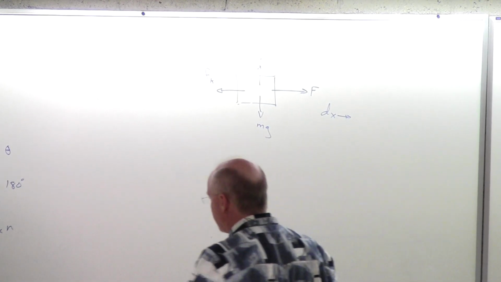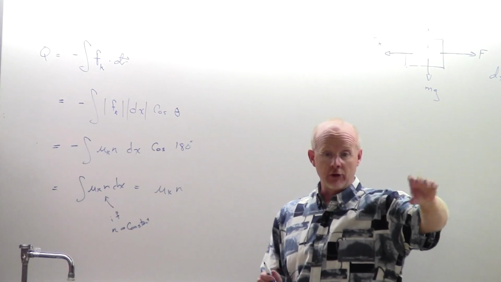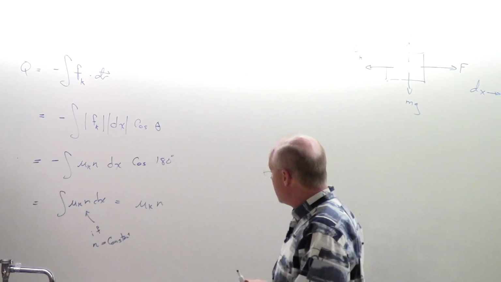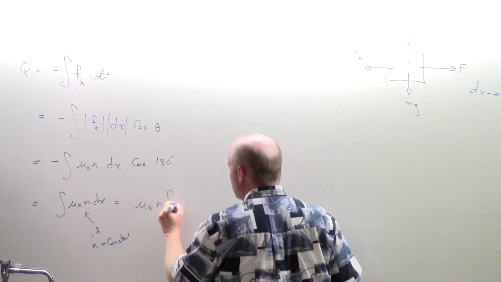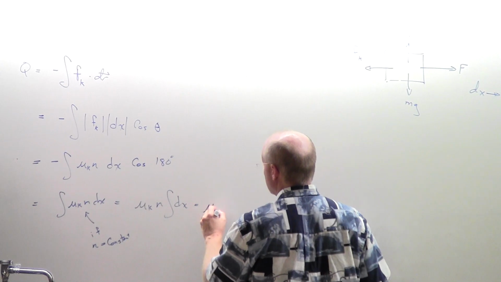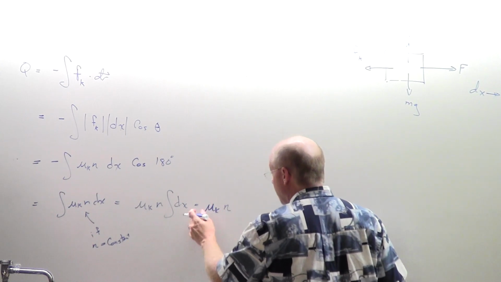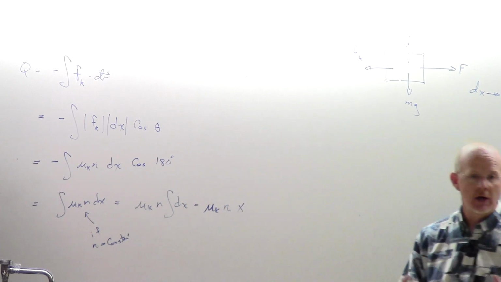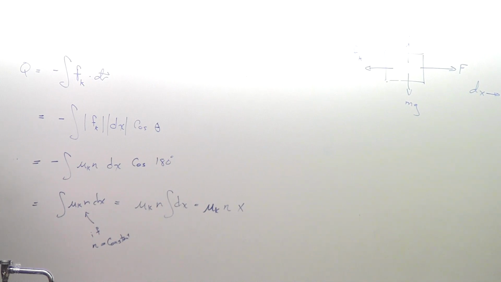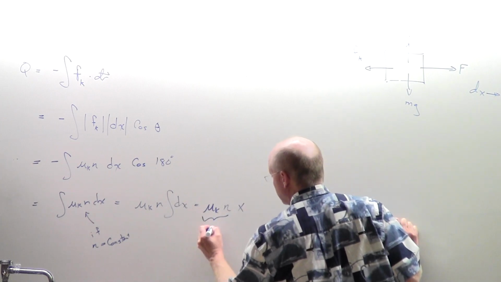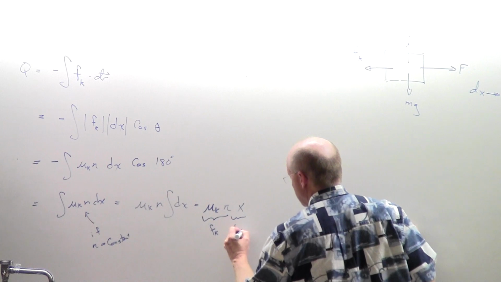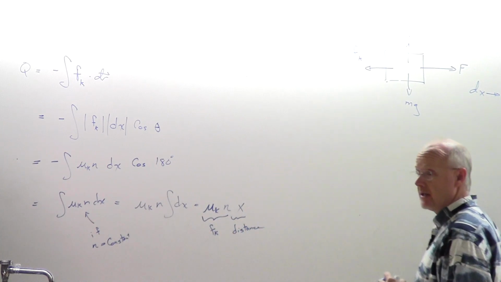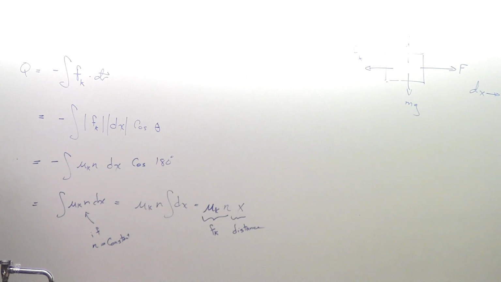But there are a number of cases where we just pull it along level ground, or we pull it up an incline, and in that case n becomes a constant, and then we can do the integral, and it actually becomes real easy. It's just the coefficient of friction times the normal times however far you pull it, and I'll call it x there. And so now it's just the force times distance idea that we learned back in 102 before we knew calculus. Just, hey, force, distance, multiply them together. And so it's just this force, kinetic, times this distance, how far did it move? And so we're back to the easy case. And so hopefully we'll see some easy cases, and I'll tell you we will.